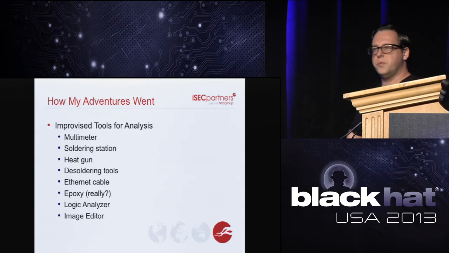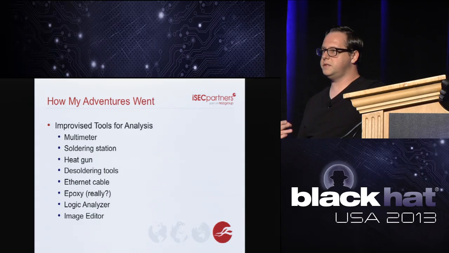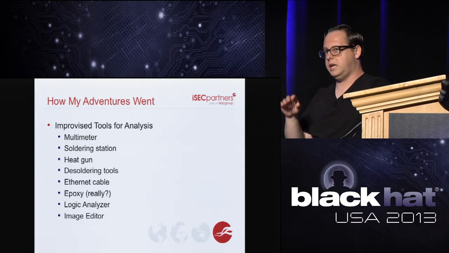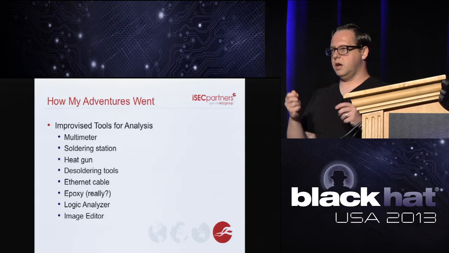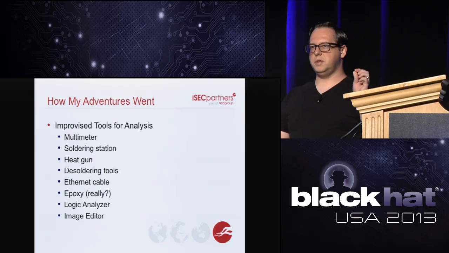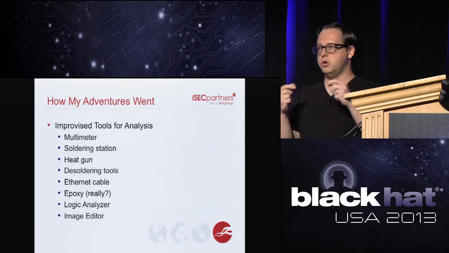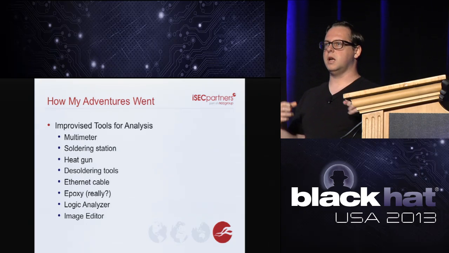An Ethernet cable. Not because we're going to be doing any Ethernet stuff, but if you cut this, one of two things will happen. You can take one of the 8 wires, and if it's a solid wire, you can wrap it around your multimeter lead, and now your multimeter is that much smaller, and you can get into areas that you couldn't with big bulky multimeter leads.